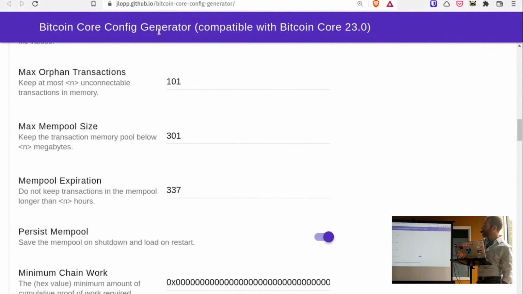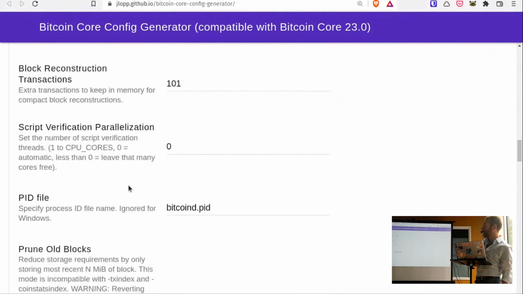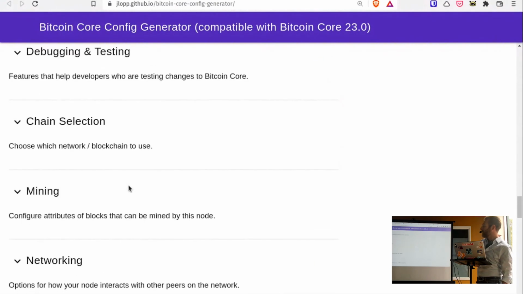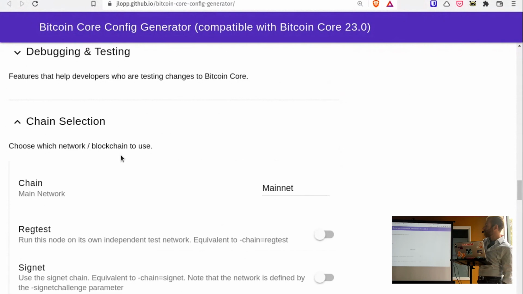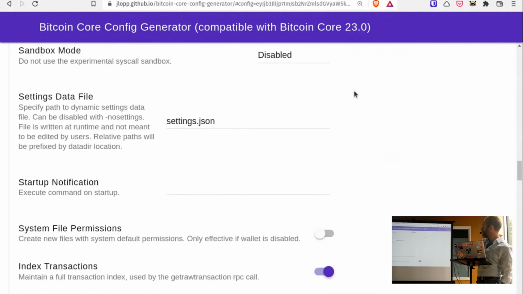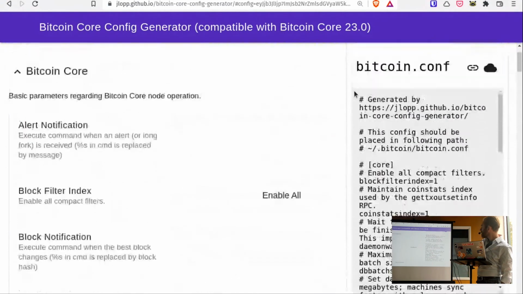I don't actually use it to generate my config file. I like doing it manually, but it's just an amazing resource for seeing all the options that are available and how you can do different things like chain selection. That's the one we were just talking about. So if I were to do regtest or signet, or if I want to just change it here, testnet, it'll actually show you here.